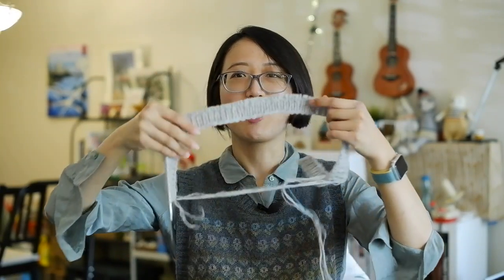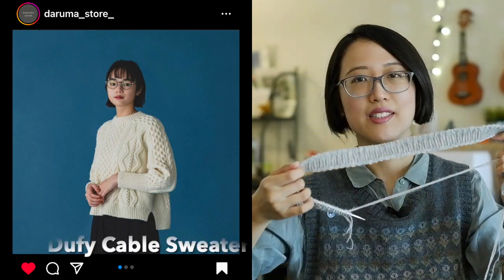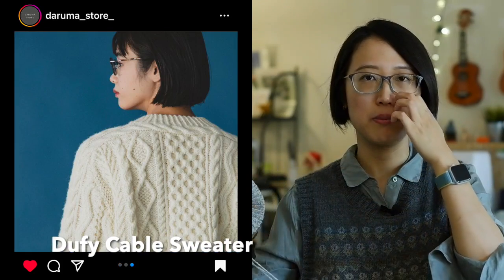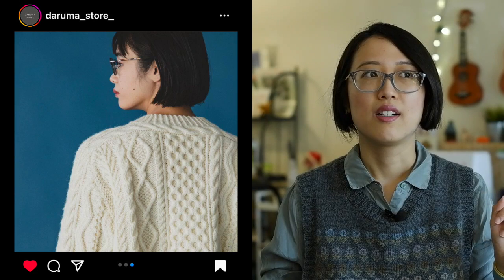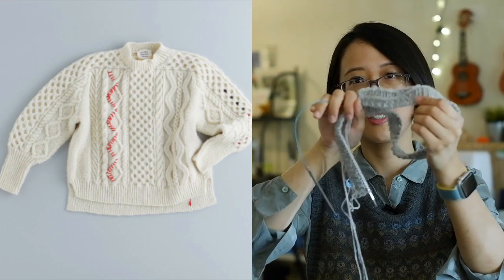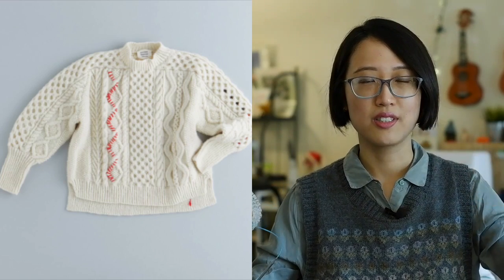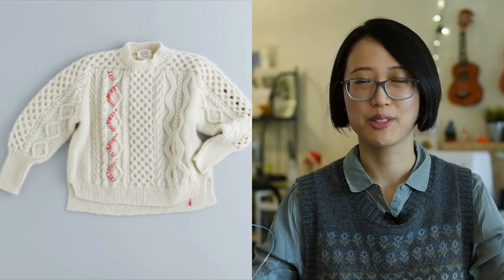And another cable project, and it's only this much, not much. So this is another design from the Daluma store, and this is from one of their kits called the Dufy sweater, and it is just a beautiful cable sweater design, and it's asymmetrical, and it also features some embroidery that you can do to decorate your cables. And my plan is to knit the sweater in this light gray white color, and then sew the decorations with red and green yarn, just so that it's gonna be like a Christmas festive sweater.